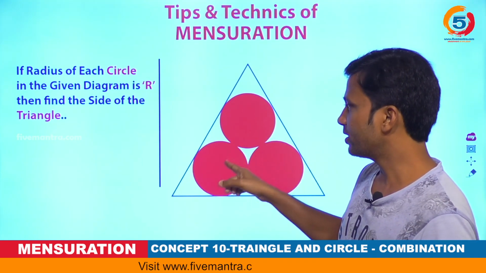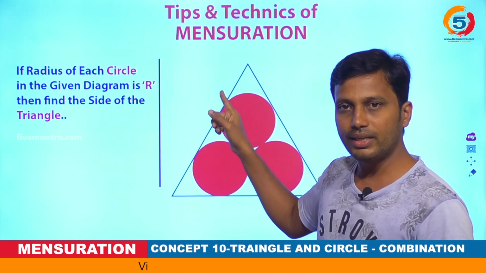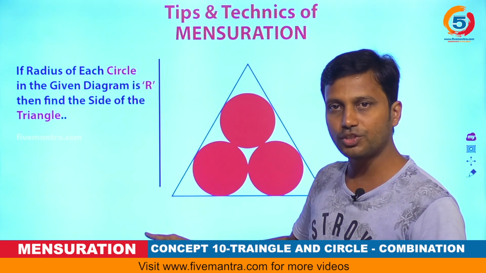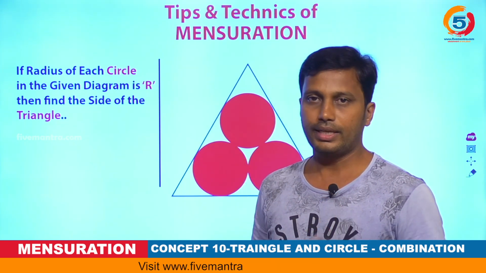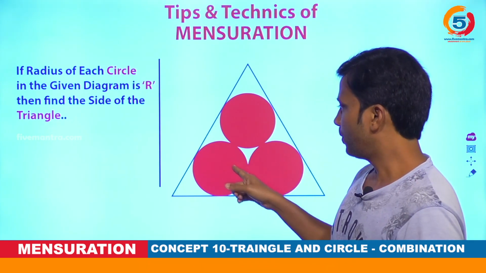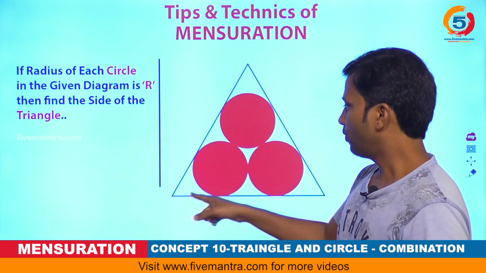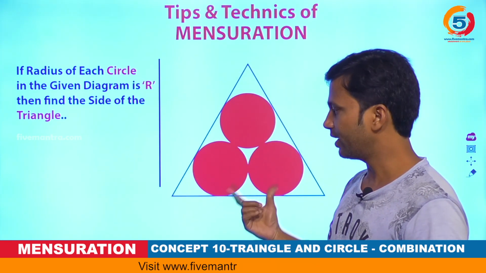So here all the circles are of equal radii and the triangle is equilateral, and in an equilateral triangle each angle should be 60 degrees. That is a much more important thing. Next, now how to solve this? For example, each radius is given. Now we have to find out each edge. All the edges are of equal length or not? So each edge we can find.